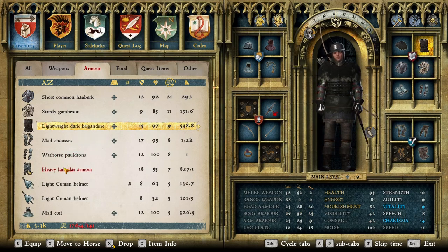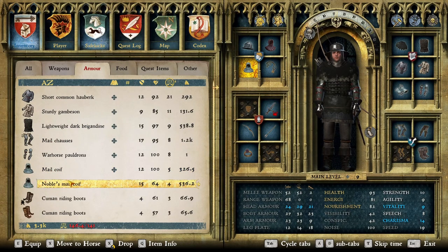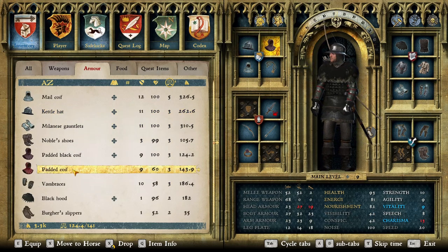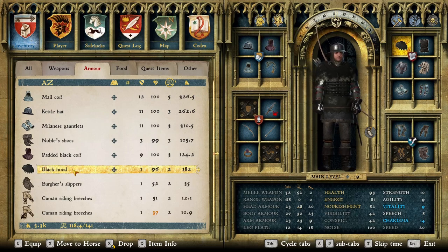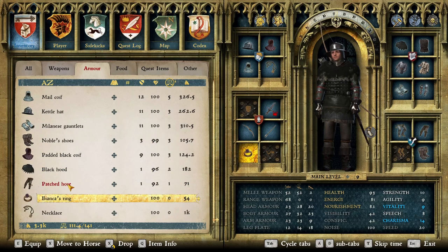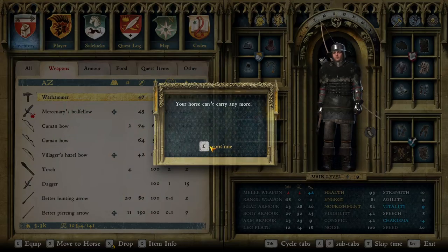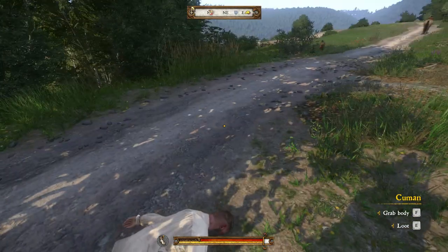Both of them. And that. And riding boots. Nice. How's my horse? I think it's doing okay. I hope it is. Black hood, burger slippers, riding breeches. Got some good loot. There we go. All right. And maybe we could drop off the weapon. Oh, can't carry anymore. All right. Well, I have a little bit of weight left, and my horse is now maxed out. All right. Cool.